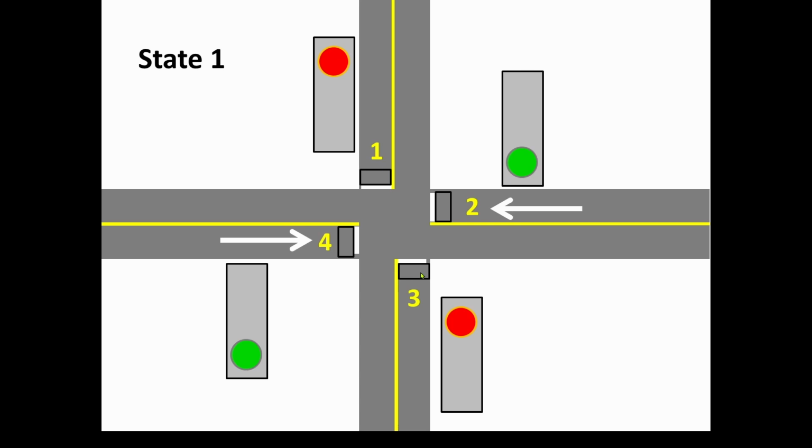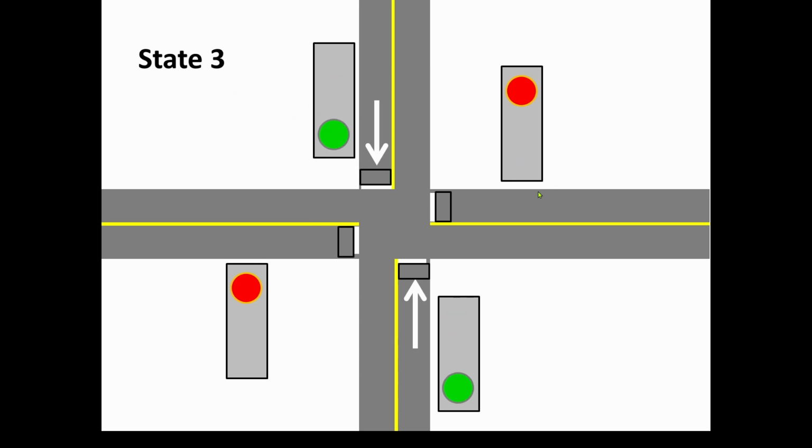Now what about state 2? Well, state 2, the cars are already there and it's already a transition state. It's a yellow. It's in the process of turning to a red for these yellow lights and a green, so we really don't have to worry about state 2.